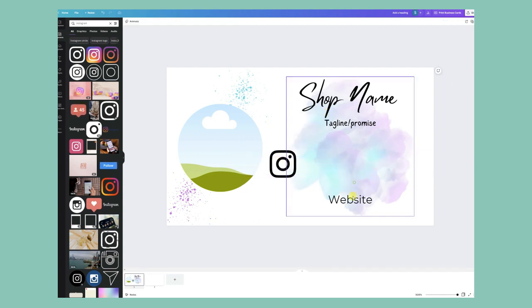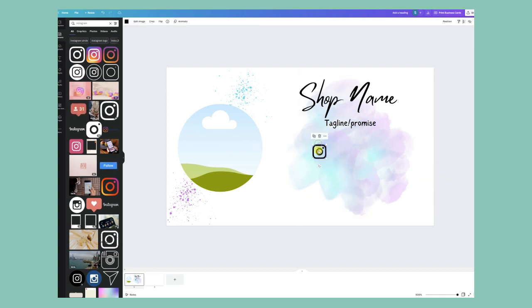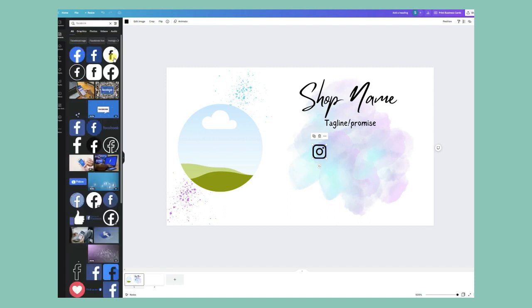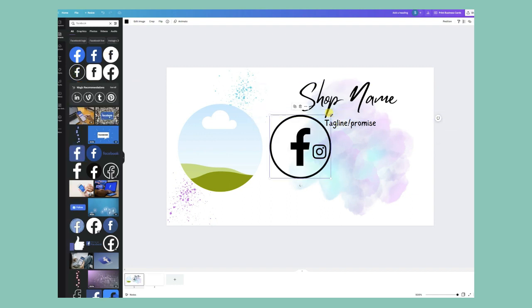Let me just delete those for a second. You can make it the color that you want it to be. You can do the Facebook one. Really, this bit is completely up to you, what sort of design you want. But make sure that it caters to everyone that you can imagine using this.